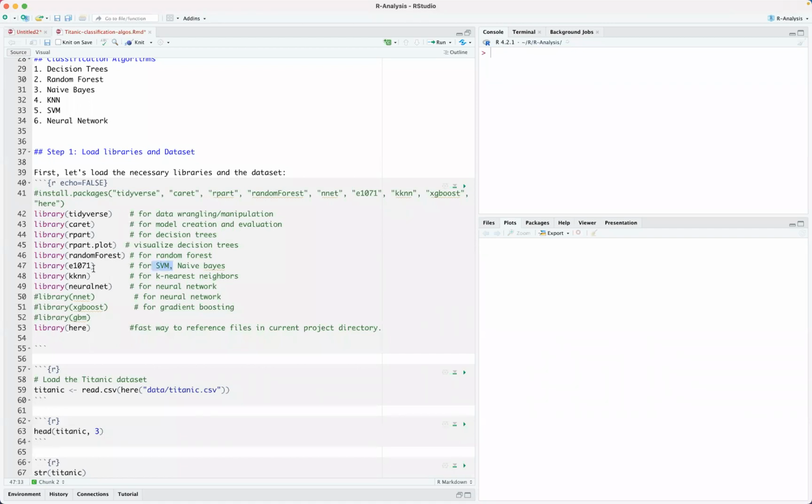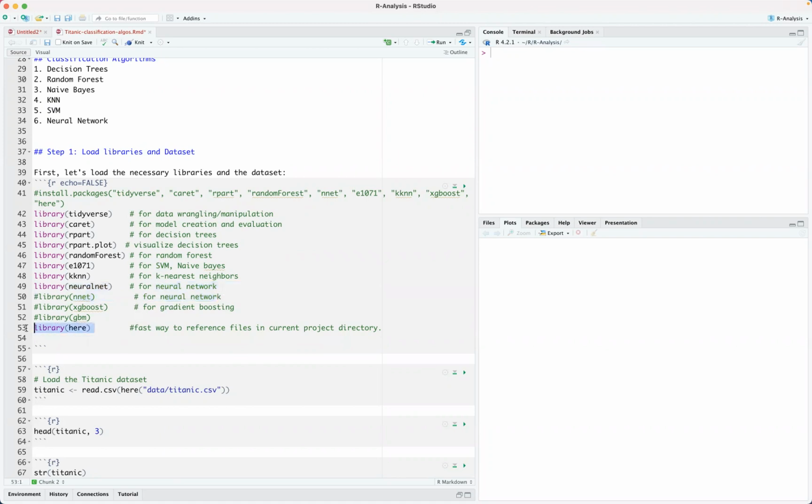This one, e1071, we use it for naive Bayes and SVM. Double K, double N, for K nearest neighbor. neuralnet you can use for neural network, or alternatively, you can use nnet, double N net, for neural network. You just have to make some modification in the code of how you access that algorithm.